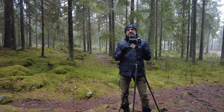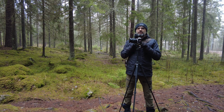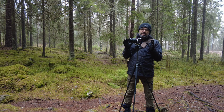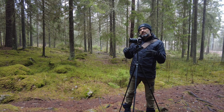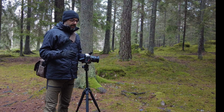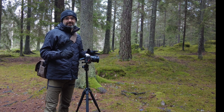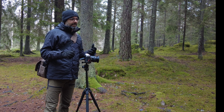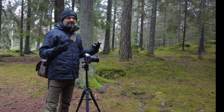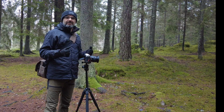For the settings, I keep it simple. All of these images I take at f/16 and I set the ISO to 400. I put the shutter speed on auto with 1/3 underexposed. Right now it gives me around 3 seconds. The other day when I came without a tripod, I had to boost the ISO to 3200 or something like that. And of course, I have my CPL filter with me now, and I'm using it because the polarizer makes a massive difference in the look of the images. Especially on wet days like this, when everything is wet and reflective, the polarizer helps a lot to bring out the colors and cut the reflection.